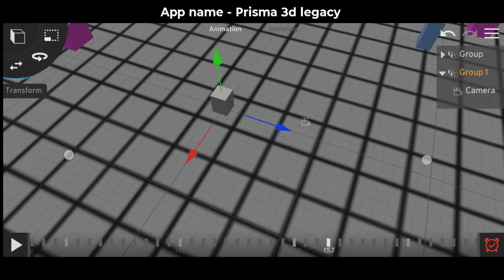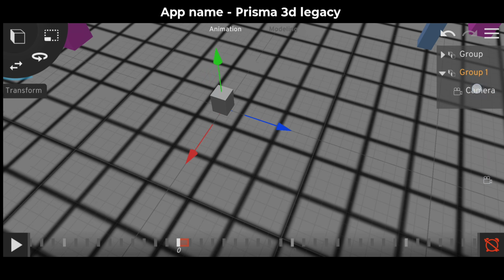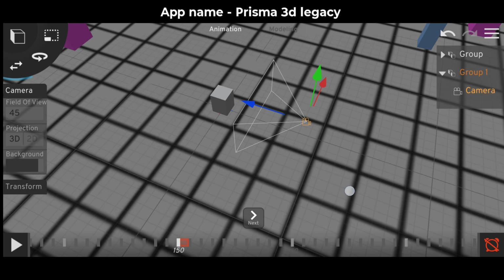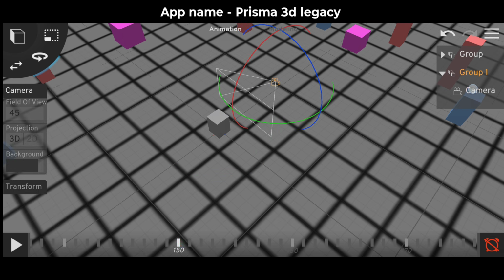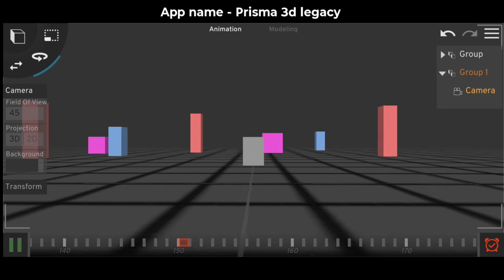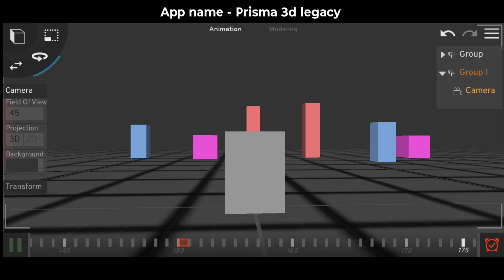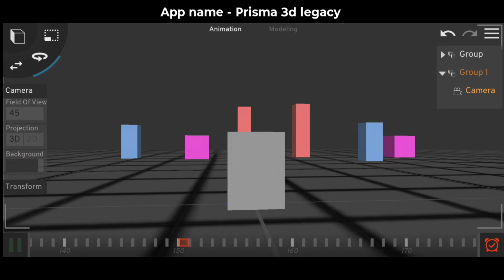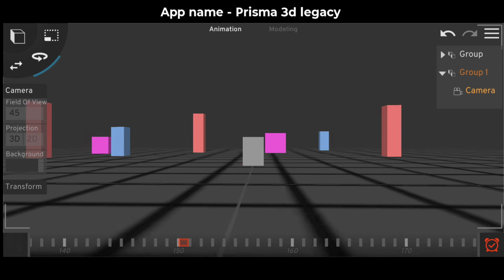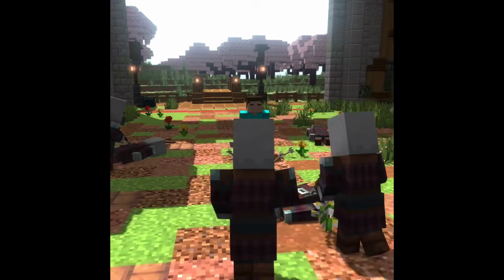After that, go to the exact same frame where the camera started zooming, the first animation frame of your camera, then add an animation keyframe on your group. After that, you go to the last keyframe of the camera, and at the same keyframe you select the group and rotate it a little bit, and it will create a slow rotating effect. Now if you play the animation, you will get a nice clean orbital zoom effect, or you can do this also as a zoom out effect. So here you get a nice shot and you can use it in your animation. Here you can see an example of that.